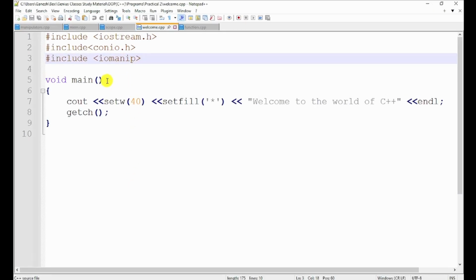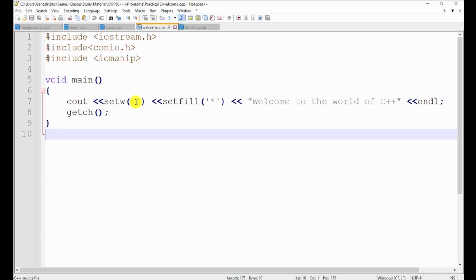Next we will move to the main part of the program, that is the main function, void main, then the starting of the main function. Here I am putting a cout statement, but I am not just putting it normally; I am attaching some manipulators here, including the message and endl. How am I adding these manipulators? First I am adding setw in front of cout. setw is the set width statement, and I am putting a number inside the brackets as the parameter of the setw function. The function will set the width to 40 characters for this cout statement, so it will reserve 40 characters for the cout statement.